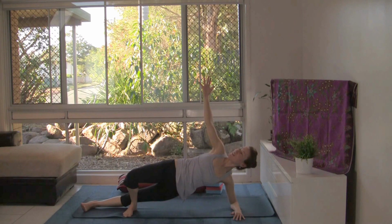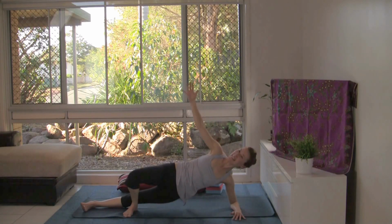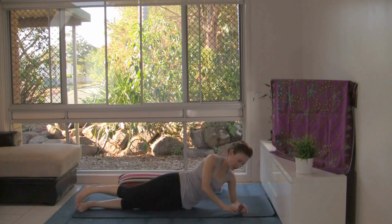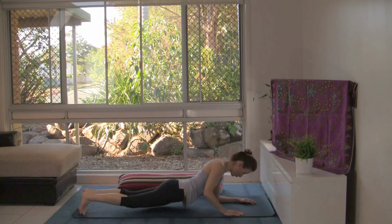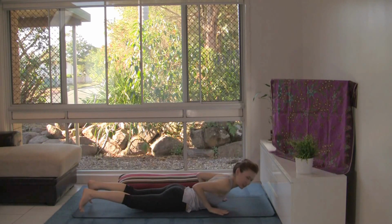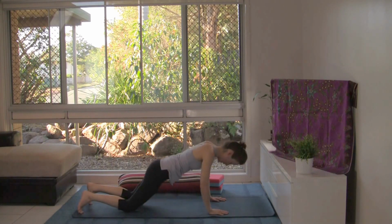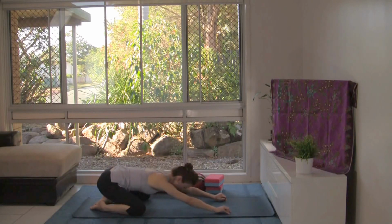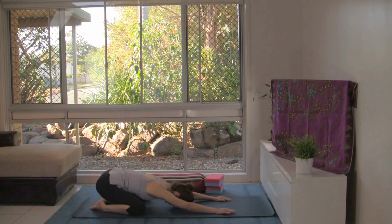Maintain steadiness and ease. Find where you're at today. With your exhalation, let's lower down, rolling on to the front. Let's press back to child's pose. So the knees separated, big toes together. Sink the weight back to your heels, rest the forehead to the mat.